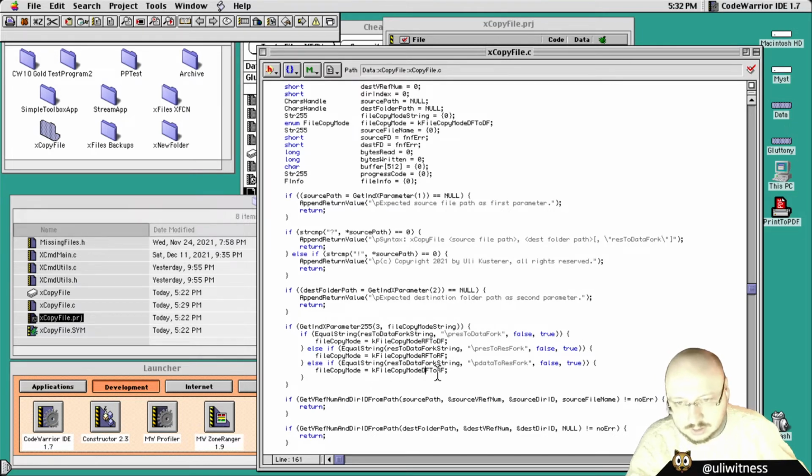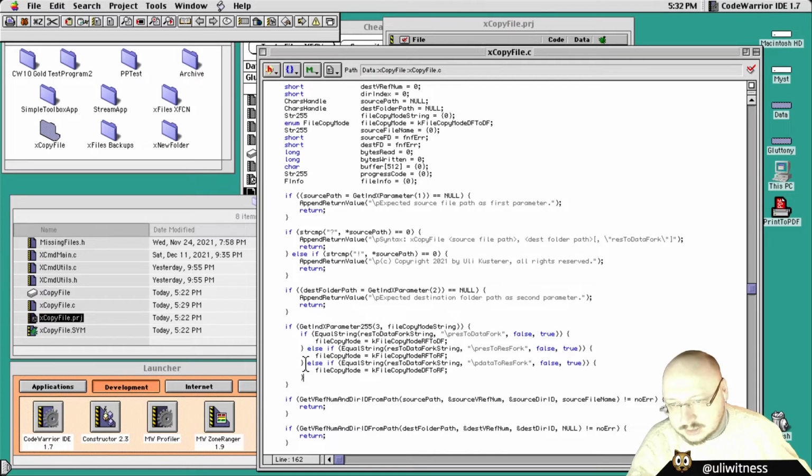So that's df to rf. So res to data fork, res to res fork, data to res fork. So we have data to res, res to data, res to res if we ever wanted to just make an exact copy of a resource fork, which for this project will pretty much never happen. All right, what else? And I guess all other cases get mapped for data fork to data fork.